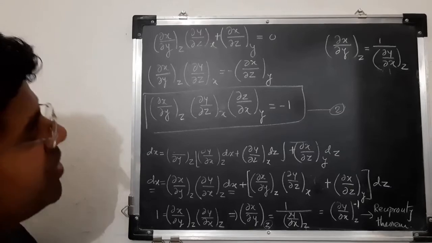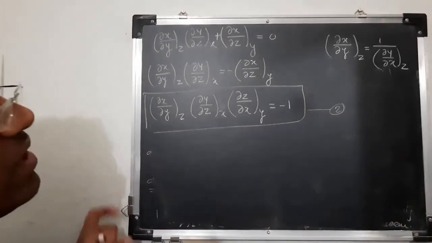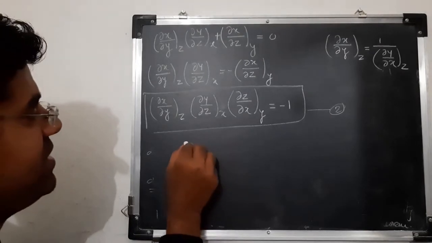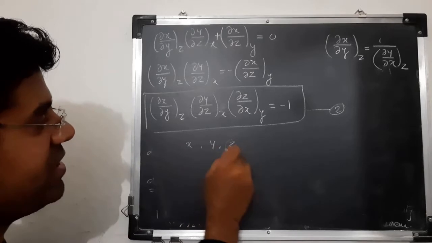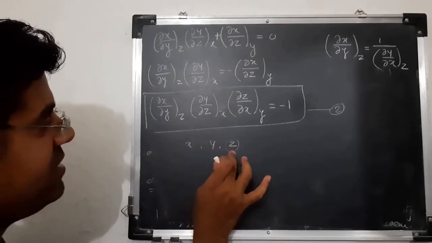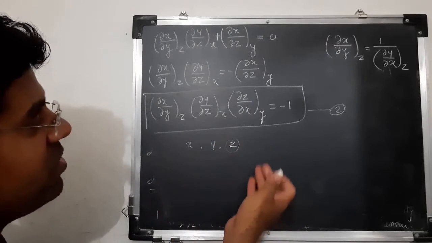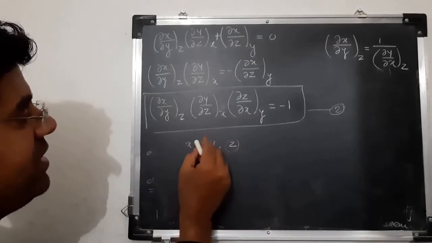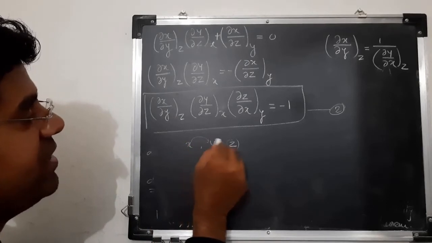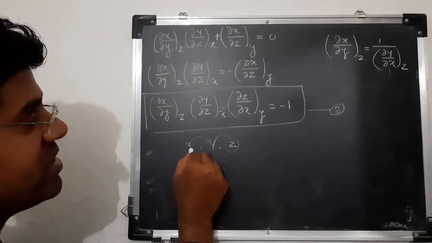So the best example we have is this one. Please remember, this is very simple. This is x, y and z. In the first theorem, z is constant: ∂x/∂y, z is constant, equal to 1 divided by ∂y/∂x, z is constant. Second case, ∂x/∂y, z is constant, then ∂y/∂z, x is constant.